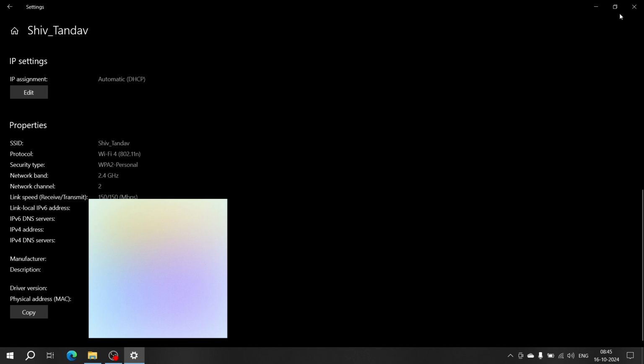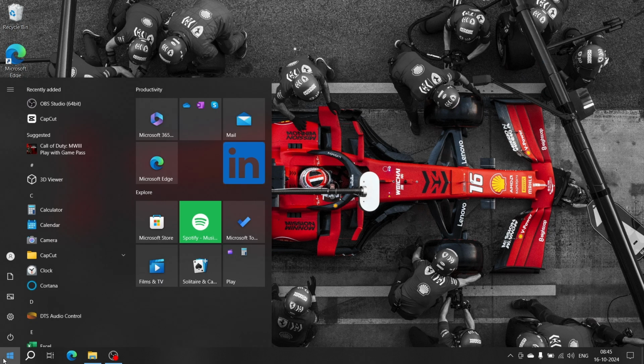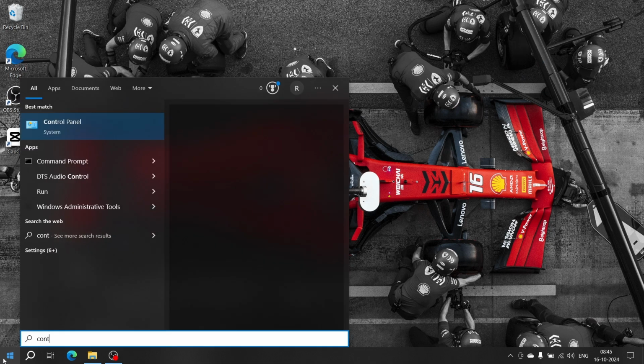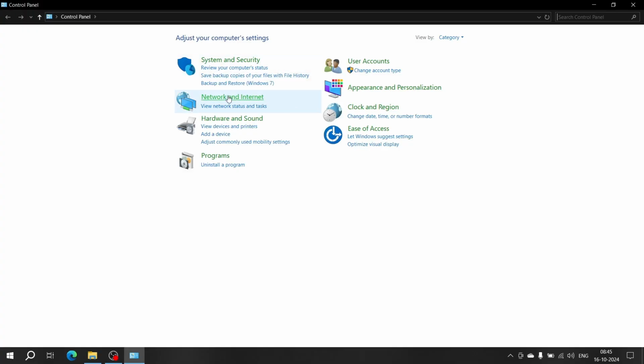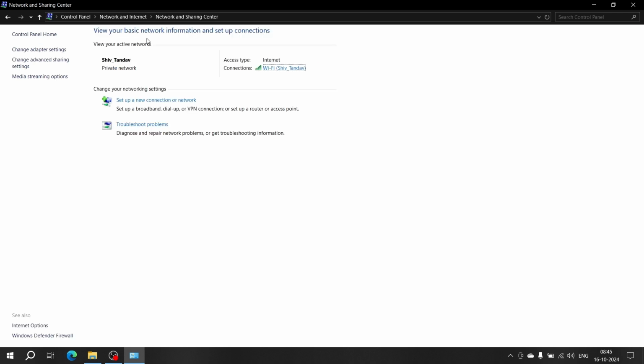And the second way to find the IP address is to go to the control center and click on control panel and click on network and internet, and then click on network and sharing center. Here you will see a hyperlink.